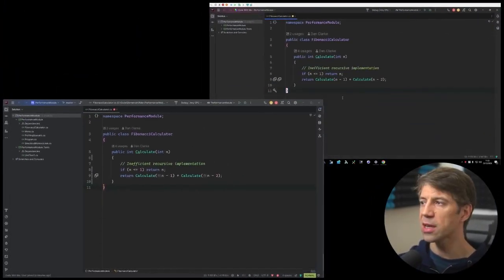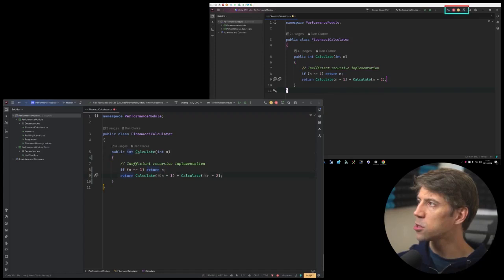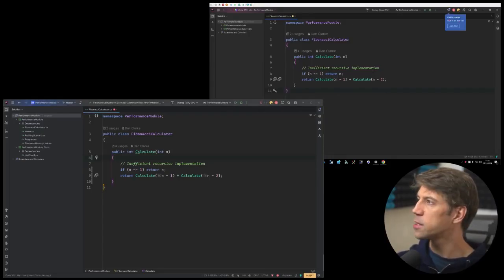And as we can see, the guest can see the same code. And if we look at the host machine, we can see an icon there, so we can see where the guest is. And the same on the guest machine, we can see where the host is. The guest now has these icons up here, and the host also has these icons up here, and we can start a call. So if I click on join a call, then the guest sees a call is started, so the guest can join that call. And by default, it's muted.